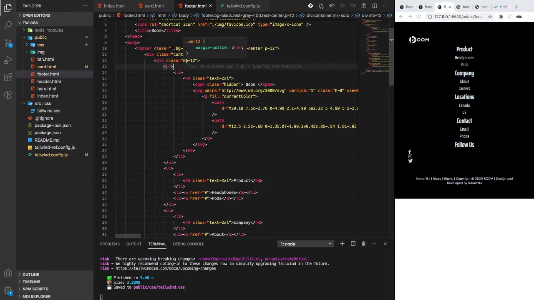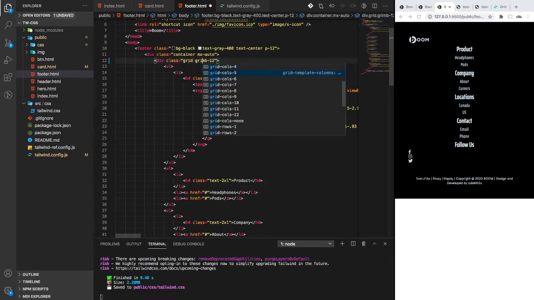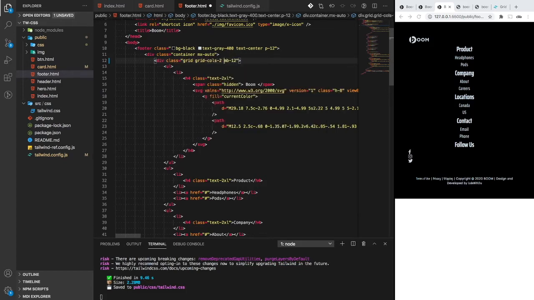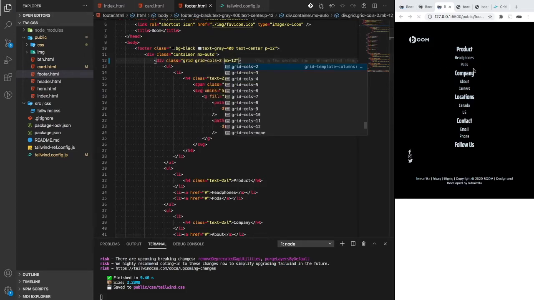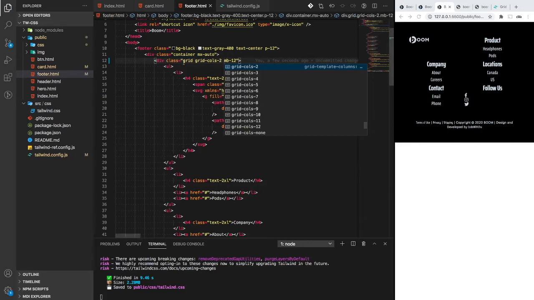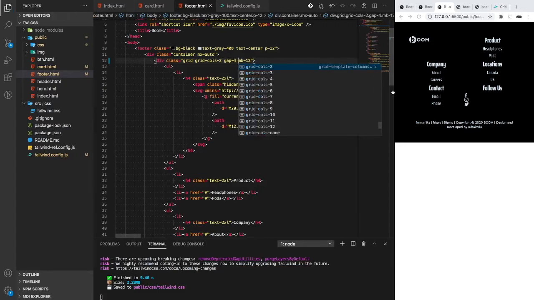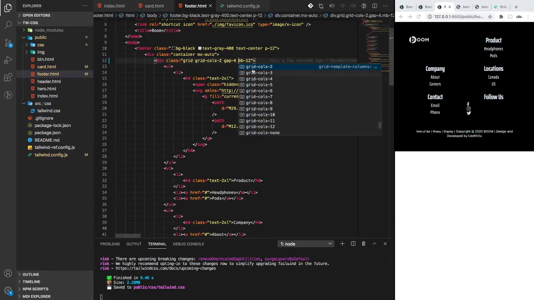So I think it's in here. So let's go ahead and add our grid. And let's give it a grid of 2 columns. That should go boom, boom, boom, boom. Okay, cool. Now, let's also add a gap of 4. There should be spacing there.